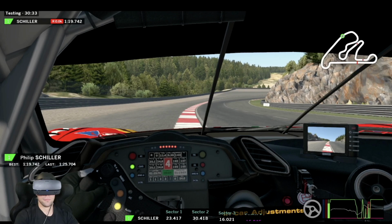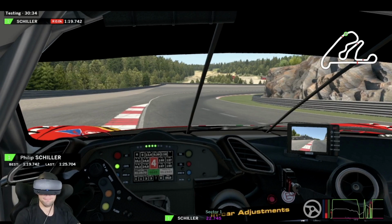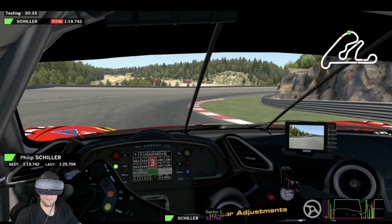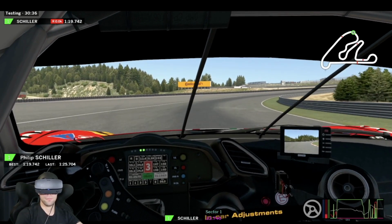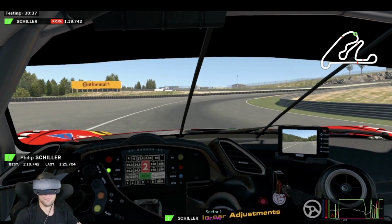And then right about here, I'm lifting off and just dabbing the brakes to about 30% brake pressure. And I always make sure to drop it down into third gear before the first apex, because whenever I kept it in fourth gear, I would just carry slightly too much speed into the second apex, which would cause me to understeer. So we're slightly peeling off the brakes, but we're now applying the brakes slightly harder as we come through that first apex, but being really gentle with the car because it just always wants to understeer through the second part of the corner.